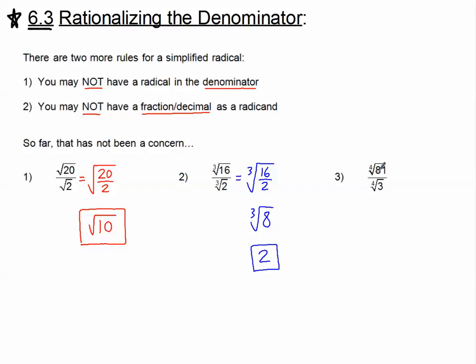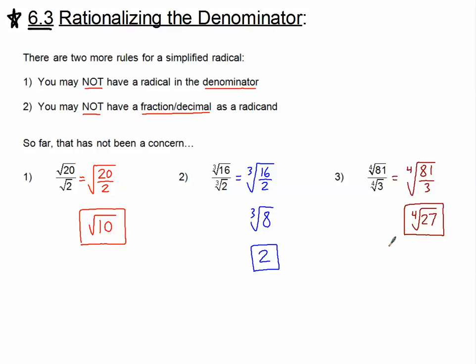And our third one, same situation. This time we're dealing with fourth roots, and we can make one giant fraction. That's okay because 81 divided by 3 becomes a 27. So now we don't have any radicals in the denominator. We don't have any fractions as a radicand. Let's see if it's breaking any other rules. I might need to look at my powers table, but I'm pretty sure 27 is not a perfect fourth. And in fact, there are no factors of 27 that are perfect fourths. So this must be as simplified as I can get. It's not breaking any rules.